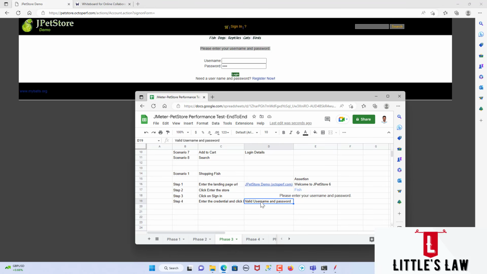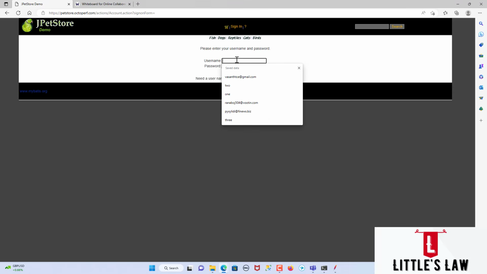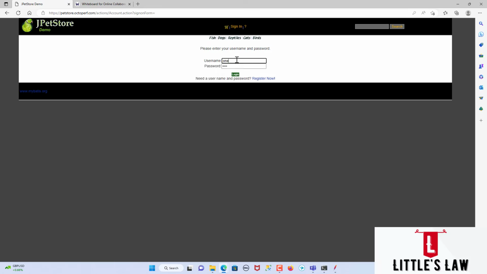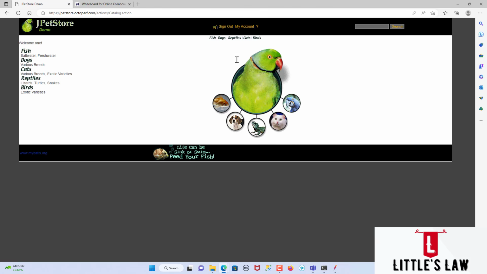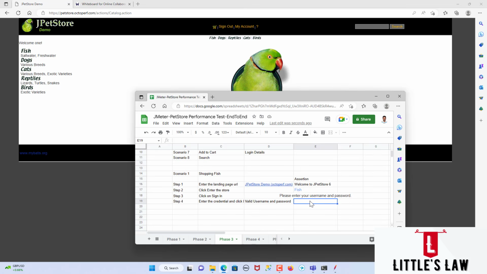If you are doing a test for 100 users, we might need at least 100 separate usernames and passwords. So what is the assertion? You enter the credentials and click login, and the assertion is my account.